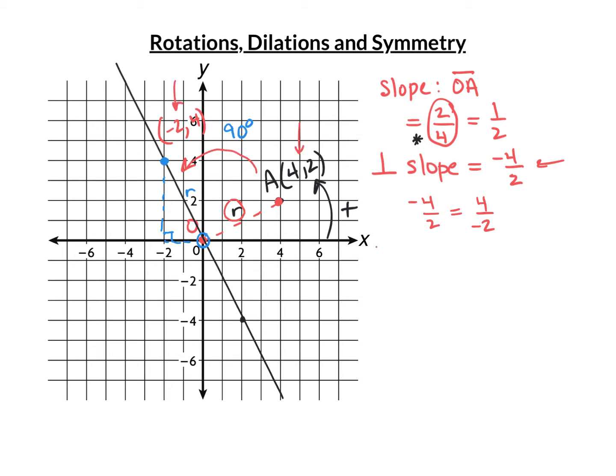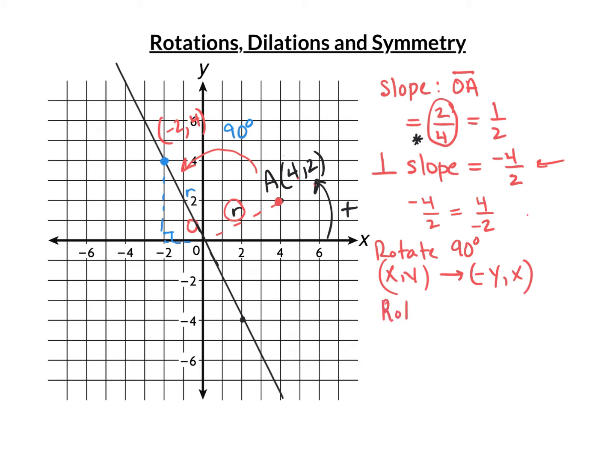Notice what happens. When I rotate 90 degrees positive about the origin, a point x,y becomes, do you see how 4 became -2? So the x became the y, but not only that, it became the opposite of the y. And the y value, 4, is sitting right there in my original point, but it's the x. A rotation of 90 degrees takes a point x,y, and it becomes -y, x.